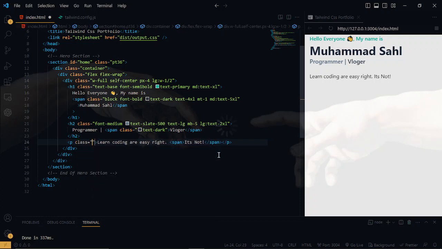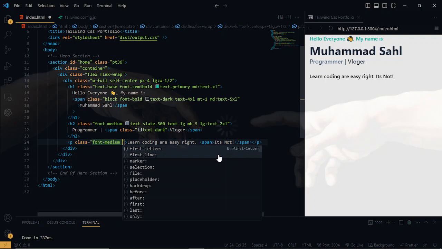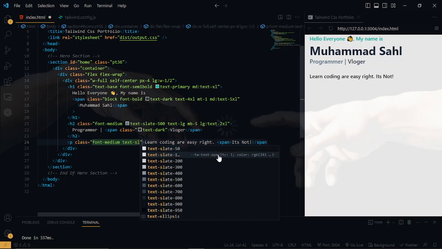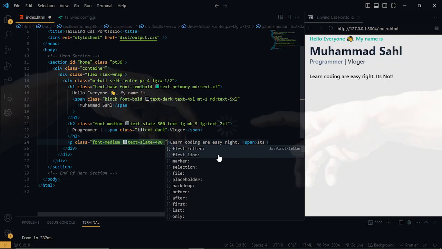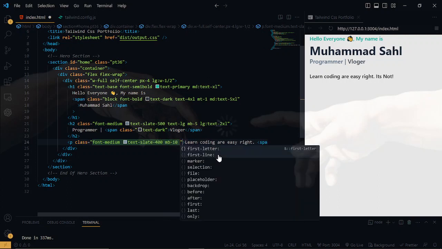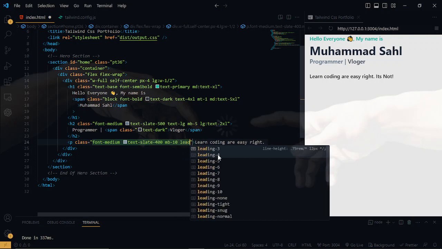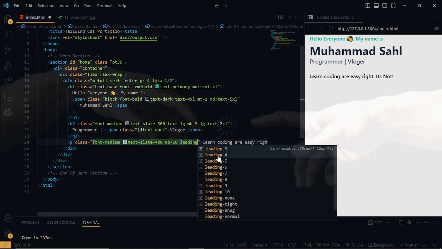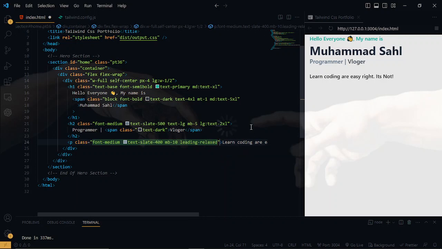And the paragraph in here I will put class with font medium, and the color are just text slate 400, and then margin bottom 10, then leading relax, so it will have like margin between the text.